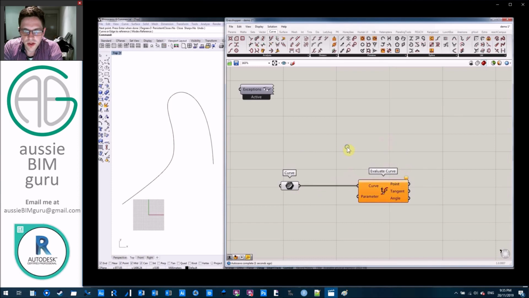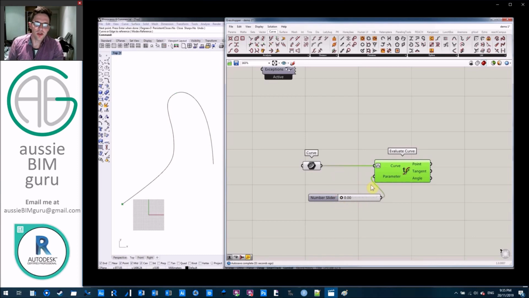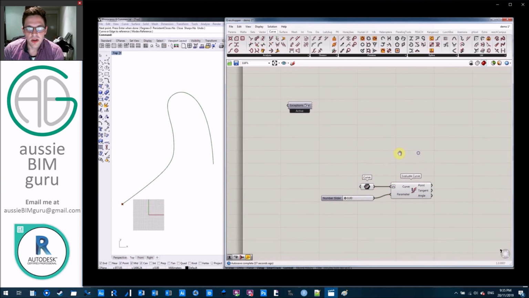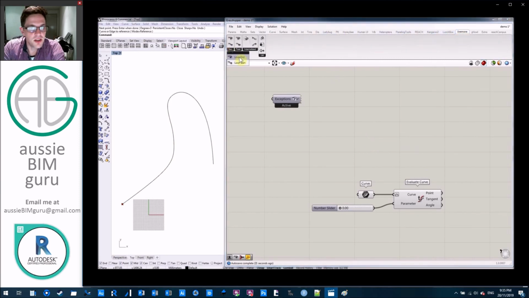So I'm just going to feed in the curve here, and then for now I'm going to set up a slider just to show you what I'm trying to do. So I'm going to make it a slider between 0 and 1. Currently it doesn't work the way I want it to, so what I need to do is right click on the curve and reparameterize so that I work between a domain of 0 and 1, and essentially that is the point that we want to animate along the curve. So our input data that we're going to be feeding through from Anemone is going to be the number of the parameter along that curve. And we're going to keep manipulating that number in order to animate it along the curve.